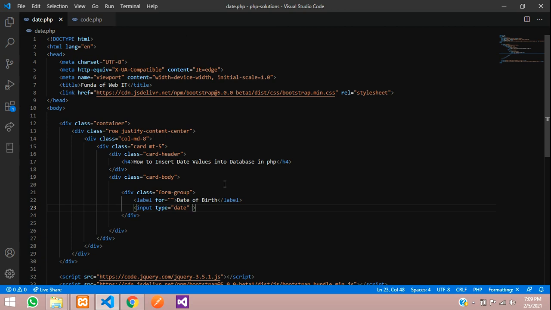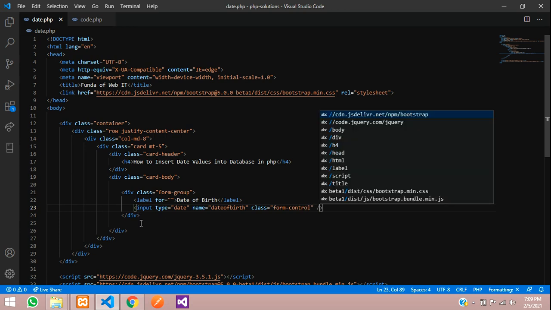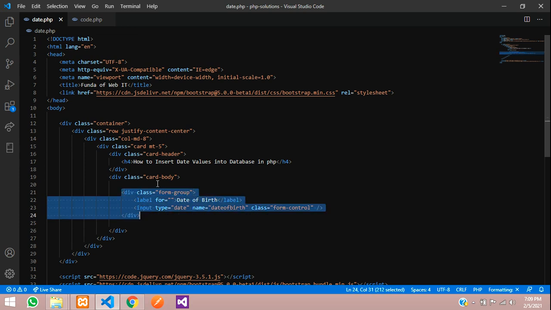Let's give the input type as date, name as dob, where I'm going to get the date of birth, and class will be form-control.